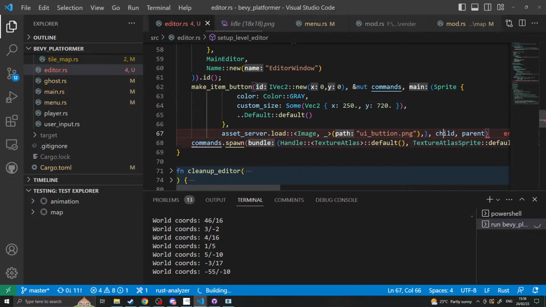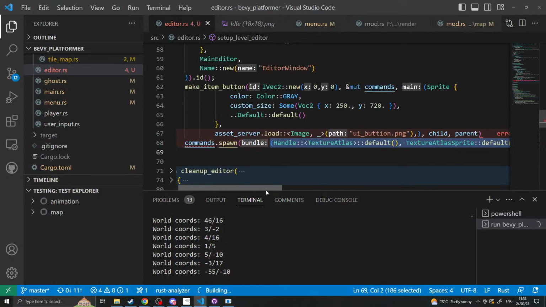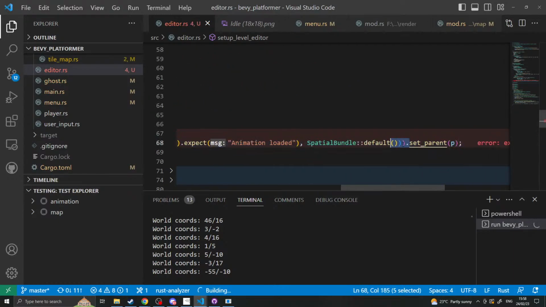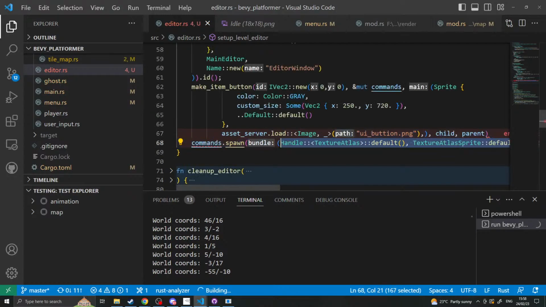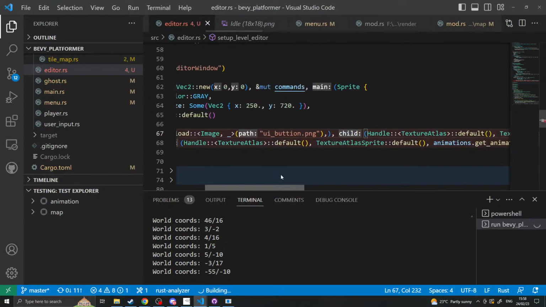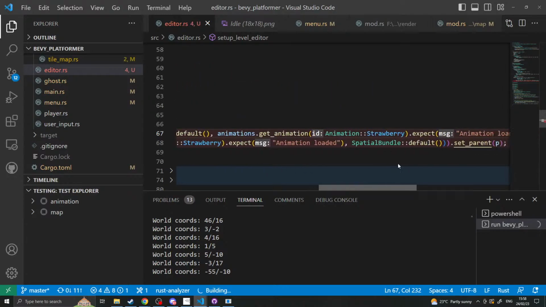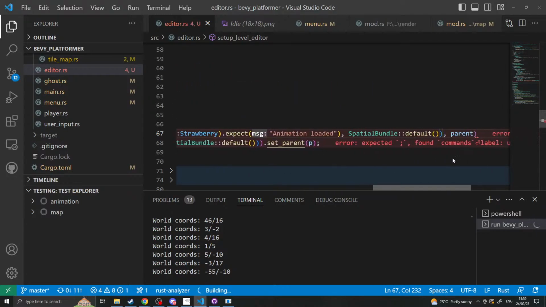Okay, and then the child becomes this stuff. This is all getting very complicated. Your child gets this stuff, and the parent is equal to P.